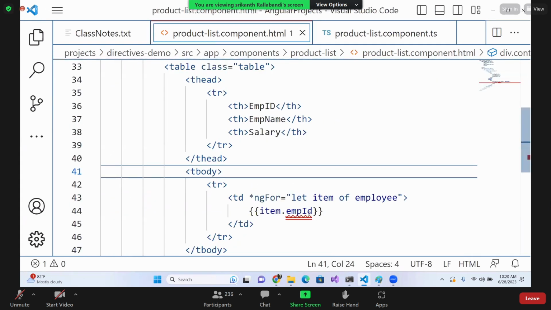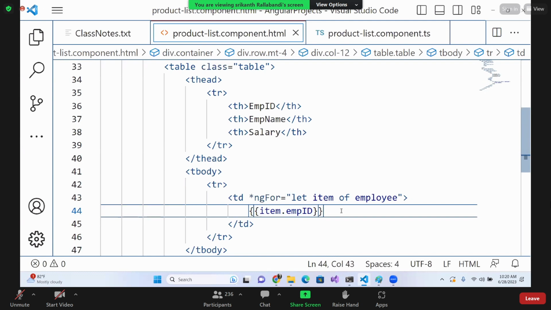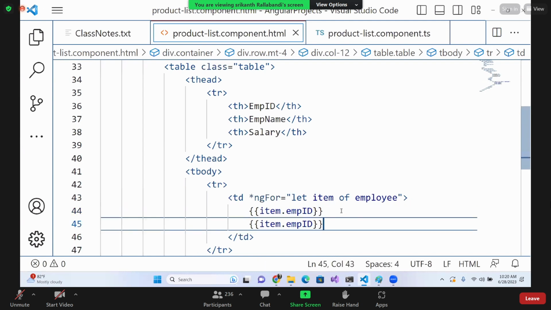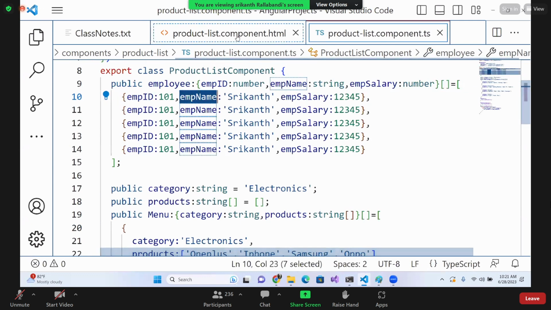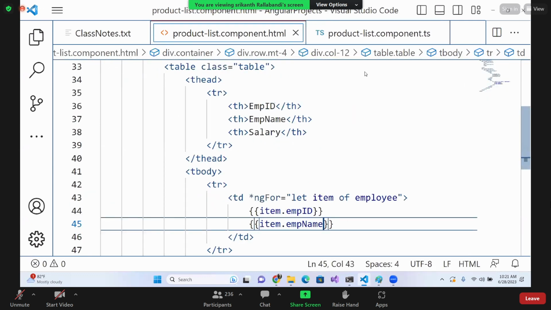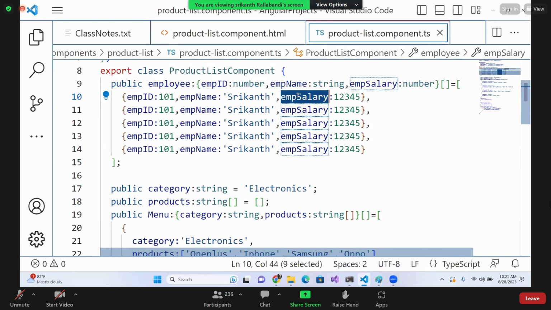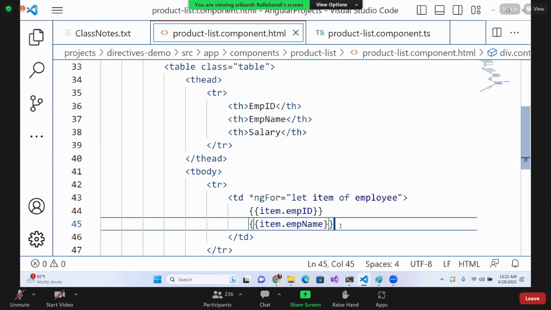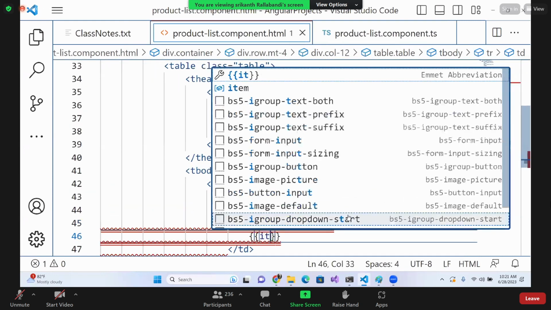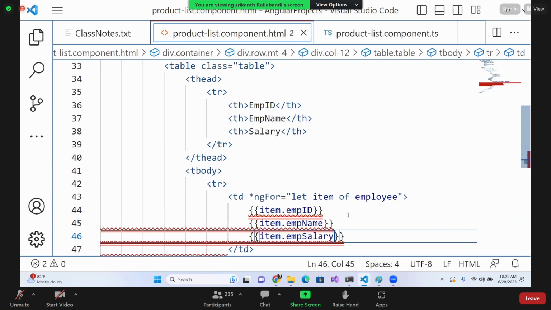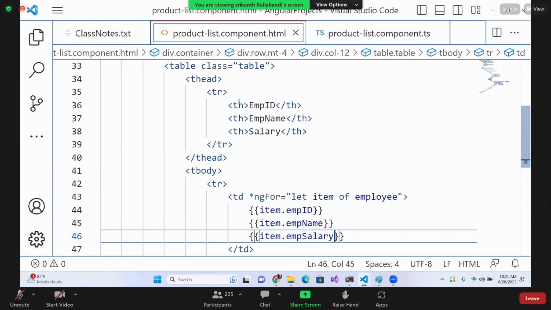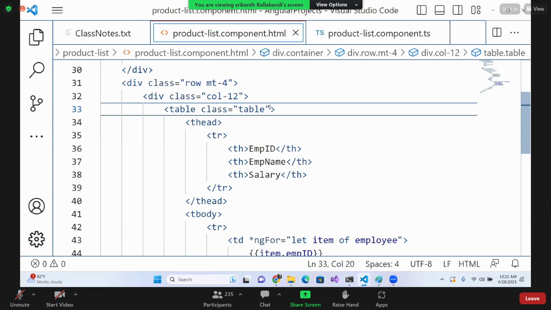The same name has to be given here. After that, item dot employee name, and then item dot employee salary.